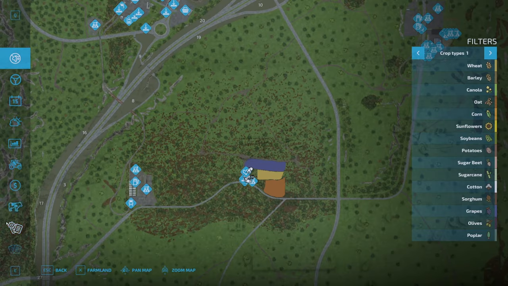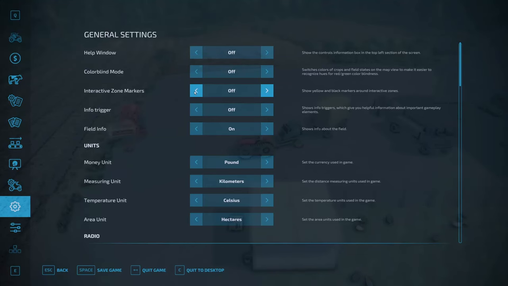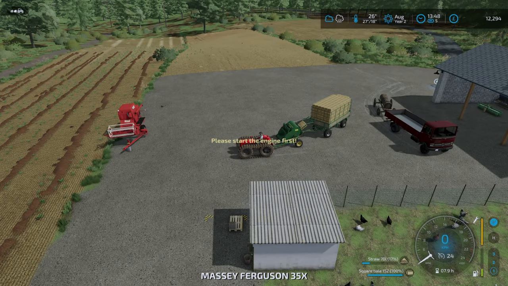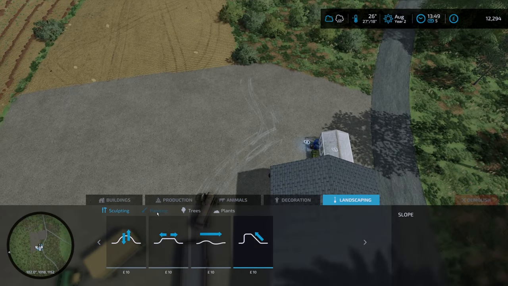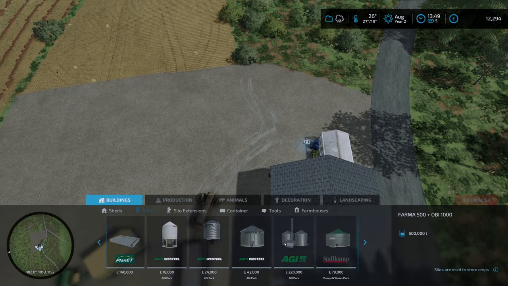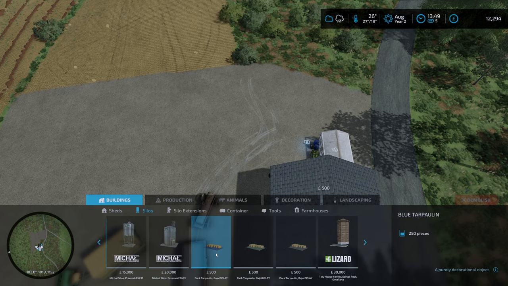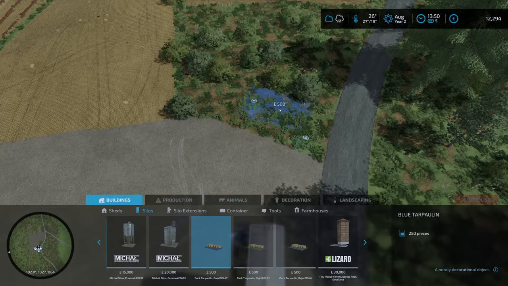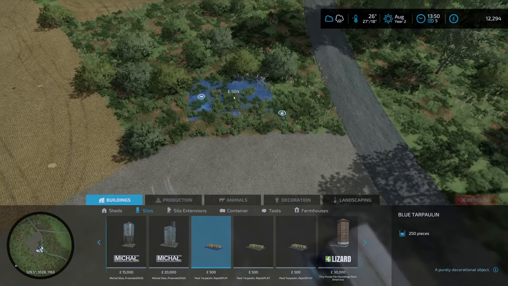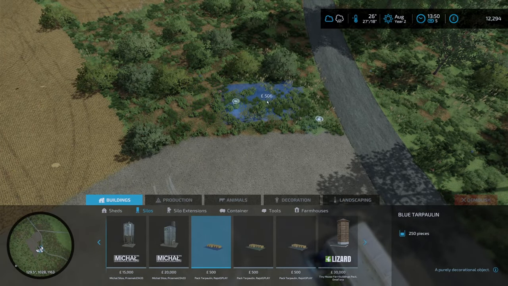So we do need to activate our... what do you call it? Right, there we are. And let's get that placed. We've got buildings, silos, all the way to the end. I like the blue. I think we'll go with the blue one. There is a grey and a green, but I quite like the blue one. I was thinking of just putting them here, to be honest. Because then they're out the way.